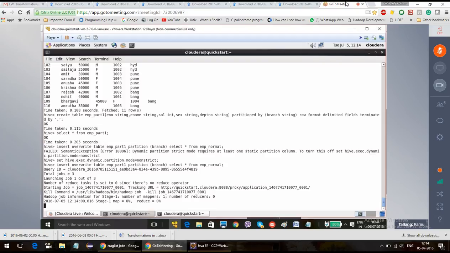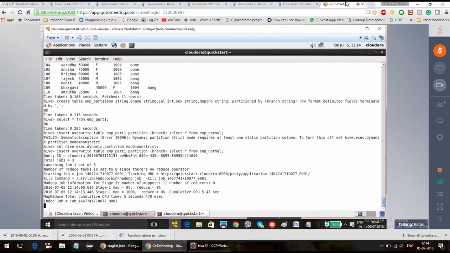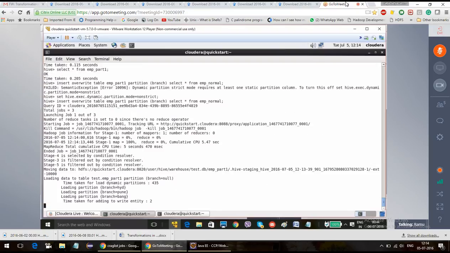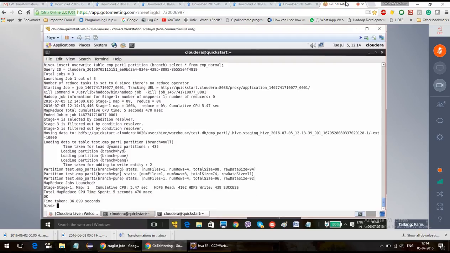Even if you are loading data from one table to another table, a MapReduce job is going to run, because of the insert overwrite that I have given: insert overwrite table, the table name, the partition column I need to mention, select star from the table. Insert overwrite involves two functions in MapReduce.